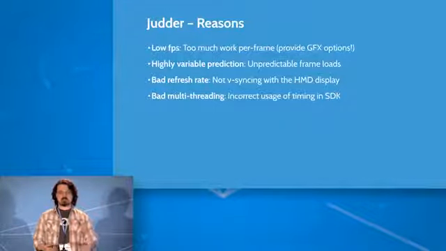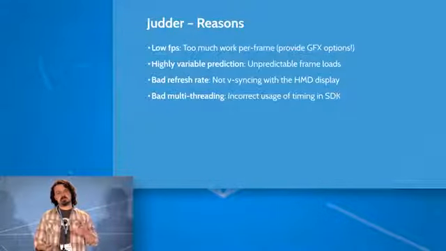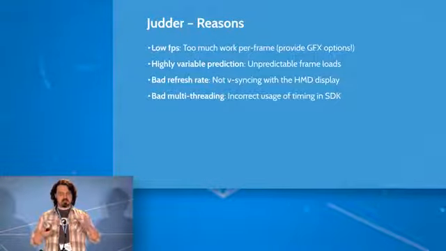And then sometimes this is an issue with end users where they have an incorrect setup, where maybe you have a bad refresh rate simply because even though you think the application is properly running on the screen at full screen, maybe it's accidentally running in a window, or it's running in this quote-unquote fake full screen mode because maybe it's trying to do some debug trickery. There you want to make sure that the application is properly full screen, because otherwise it's going to accidentally V-sync with a different screen, and usually that ends up being the primary screen. Or your engine might simply be incorrectly using the timing accuracies of the SDK, and we'll touch on that in a little bit.